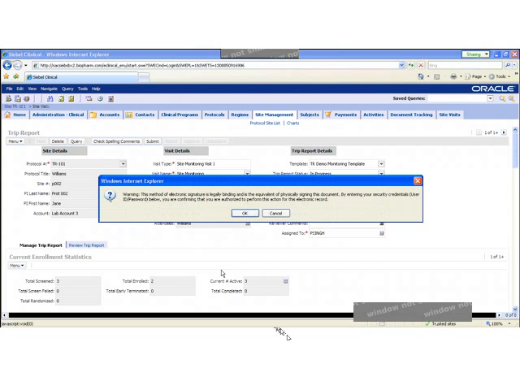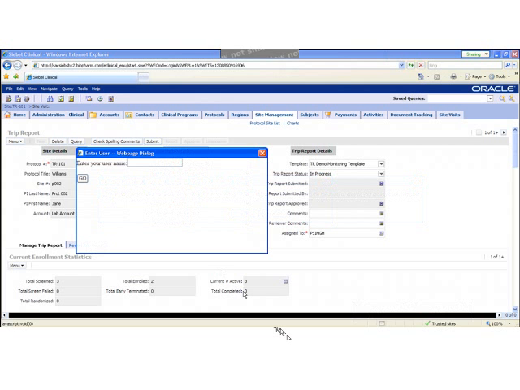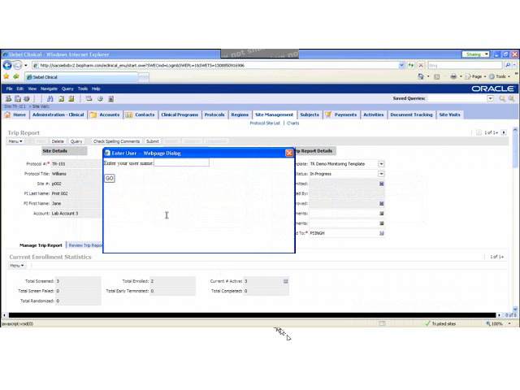It's just making sure the user knows that they're effectively signing this electronic record. They click OK, and then they're met with a username dialog. I actually have to authenticate myself as the user. I'm going to click on Go, enter my name, enter my password.